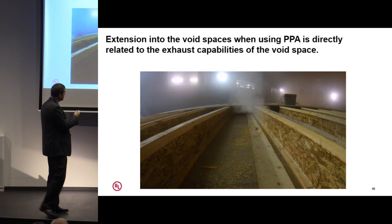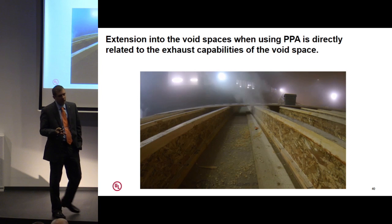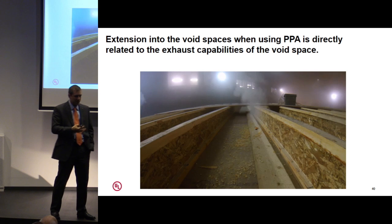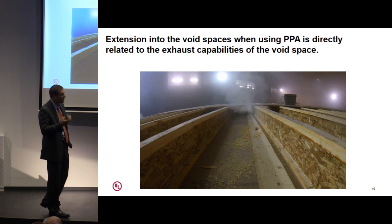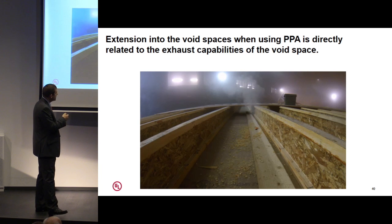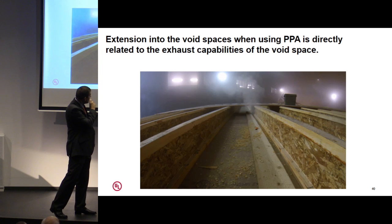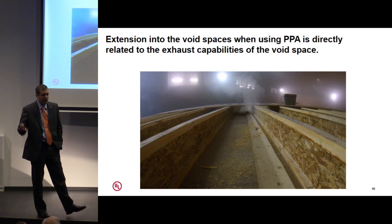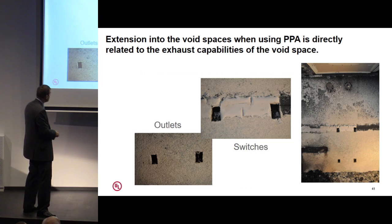But as we look at the color of that smoke, it's quite light in color. If we were to guess at the temperature, relative to the color of the smoke coming out the window, it's much lighter, so it's probably much less temperature. It's actually probably just what can get through there. And if you looked at that in particular throughout the entire experiment, that's what we just watched in the video, I could surmise that there's probably nothing actually actively burning in there. It's probably just smoke that's getting pushed through the opening and out the top.